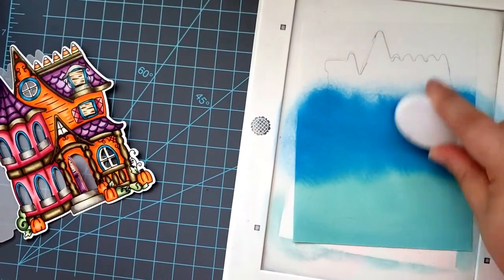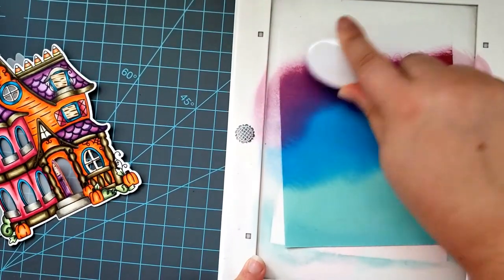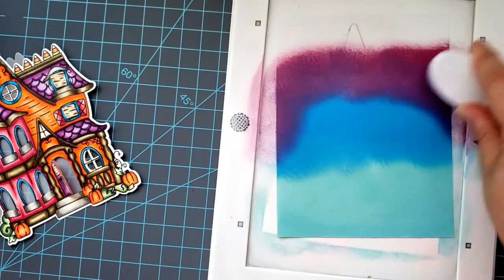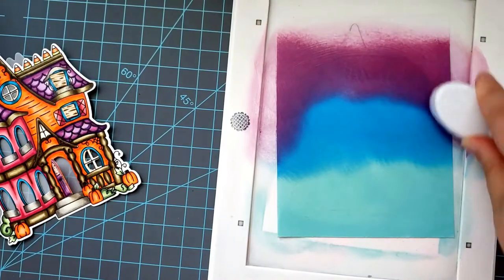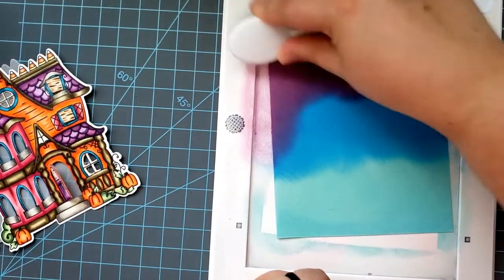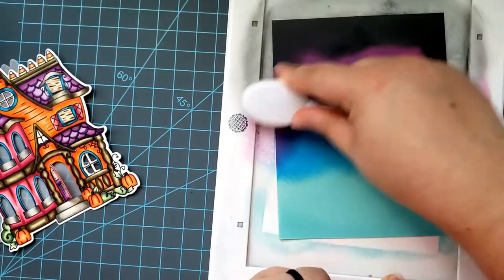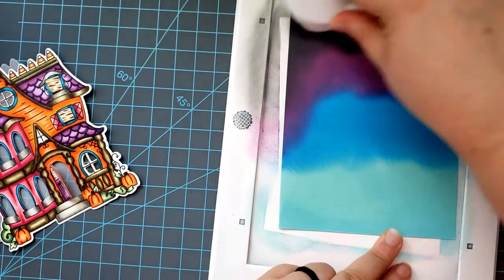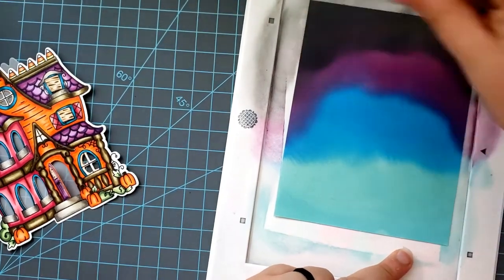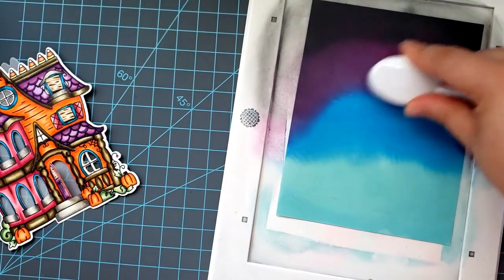I'm just going to blend those two colors together, and then I'm moving on to the Seedless Preserves to give it a nice purple tint to the night sky. I love how the Mermaid Lagoon and Seedless Preserves blend together to create more of a deep purple shade. And then I'm coming in at the top end of the card with some Black Soot Distress Oxide ink. I'm going to blend these four colors together, creating sort of an arched shape with the night sky so that the color glows around the house.